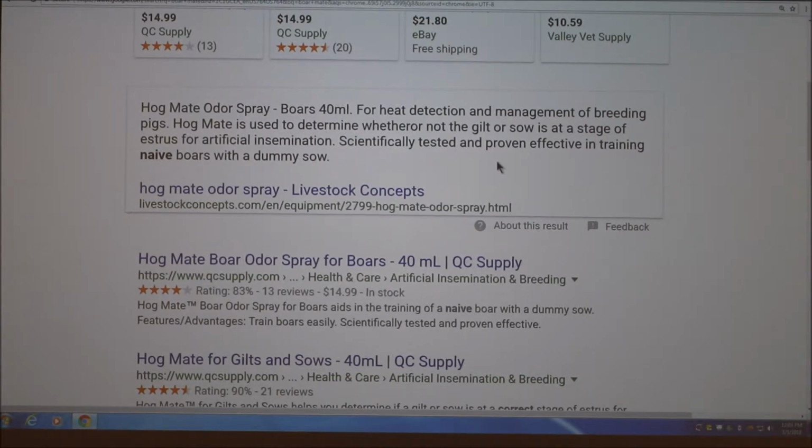But the smellier that dummy is, the better. So that's what they're talking about. But if you had an experienced boar, then you would get the dummy messed up with his secretions, because also what they're doing is they're chomping. And they're making a lot of saliva, and the saliva drips down. And the smellier the boar, the better. And an old boar, they're so smelly you can't use their meat for pork chops, right?